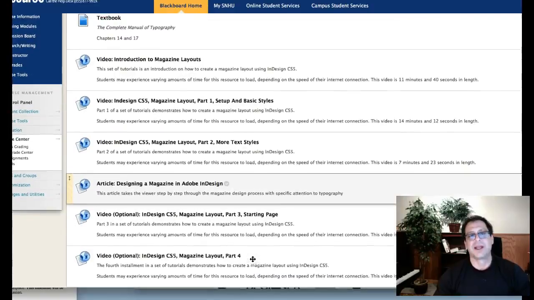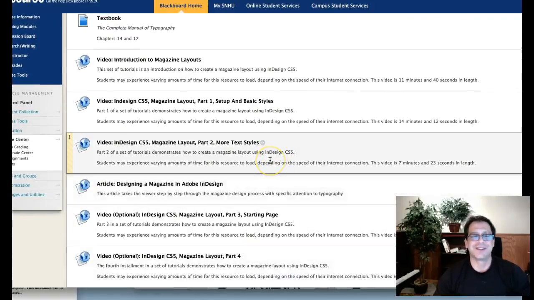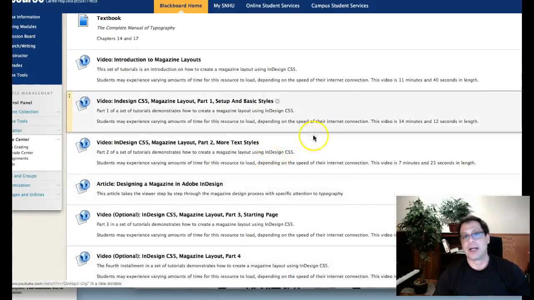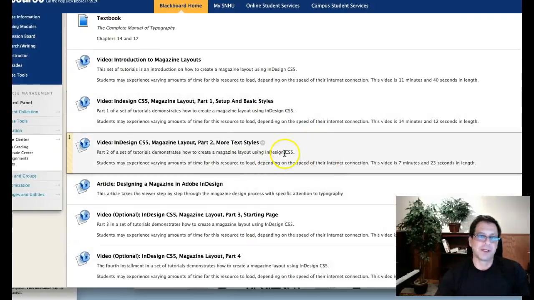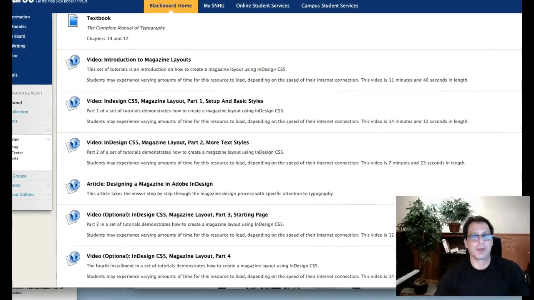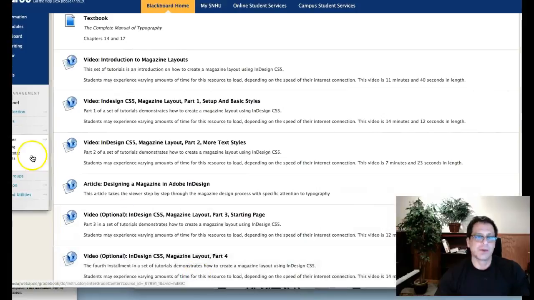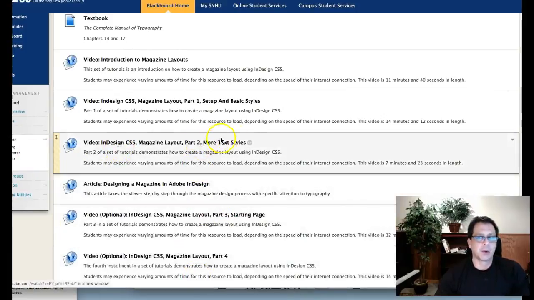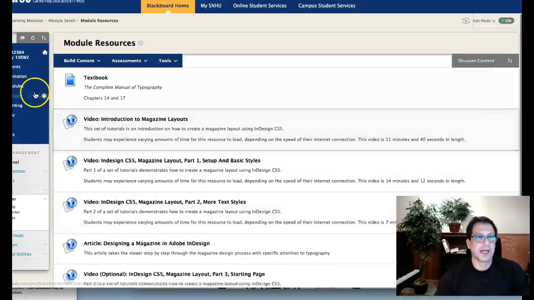Listen, guys, there's a lot of resources here. So I've looked at all of these, and I think they're all excellent. So that's why they were picked for the course. So take a look at those and make sure that you apply accordingly to your work. Okay, so that is the resource folder.